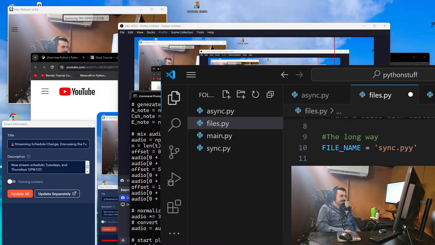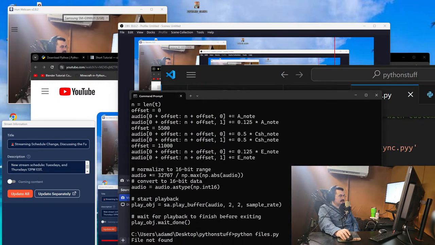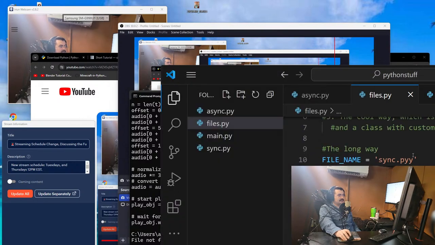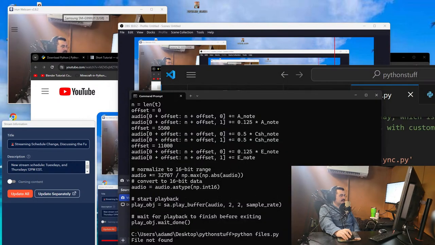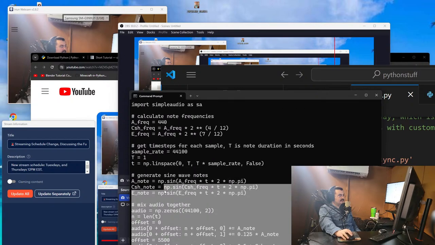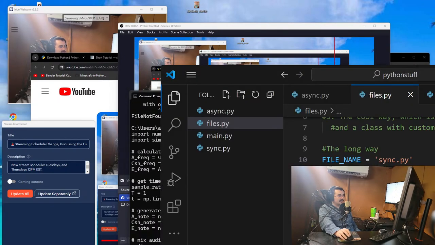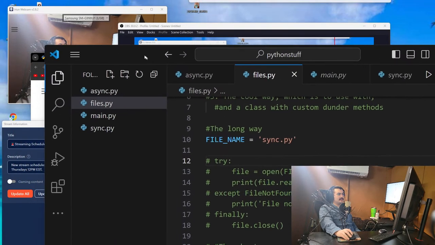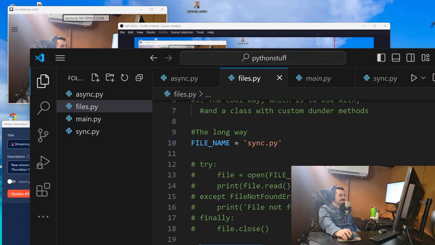So anyway, we'd expect to have the same result here, saying the same thing. It says file not found error. It's a different error, but it says the same thing. No such file in the directory. But when we do have it, we should expect to see again the contents. And so this is the nice short way of doing a file read right here in Python. Cuts down on a lot of lines right there.